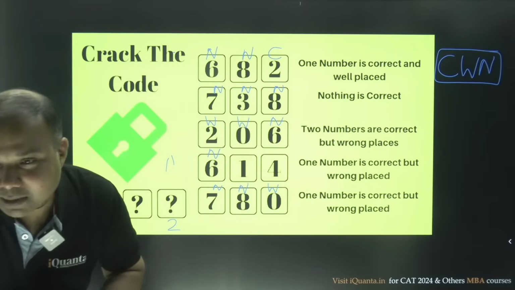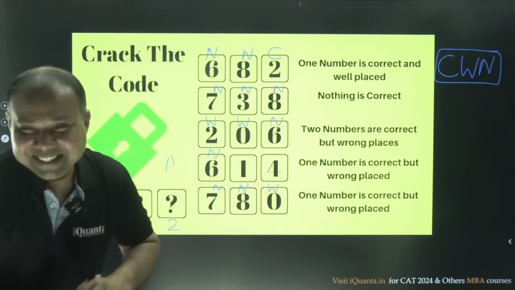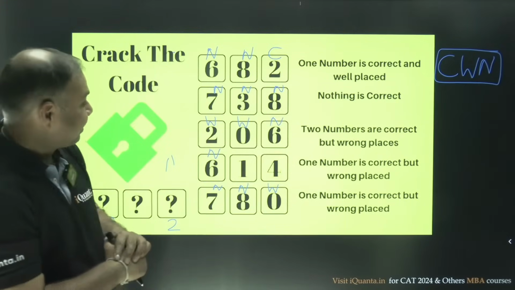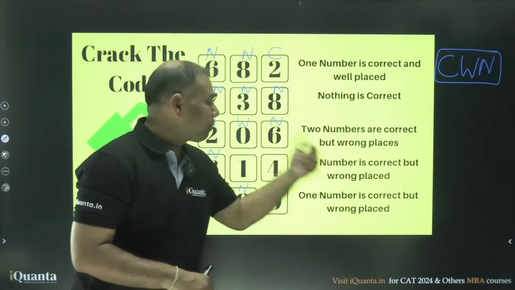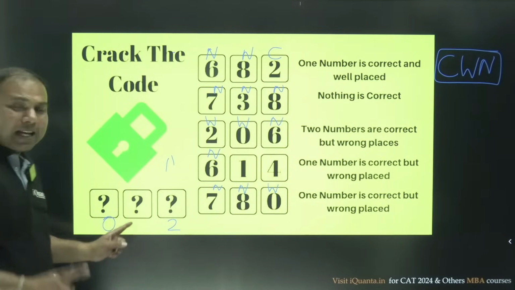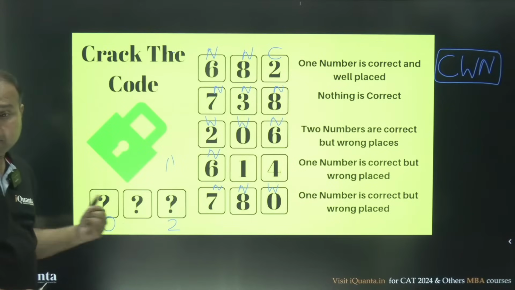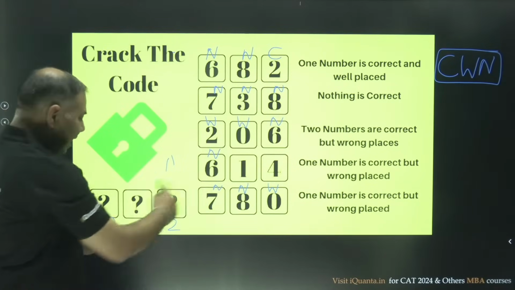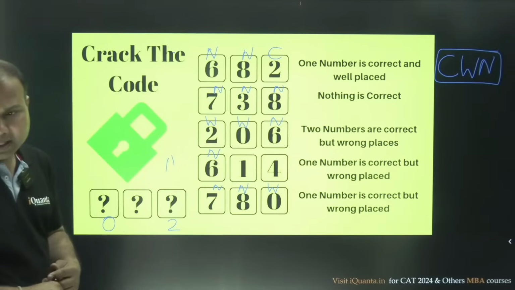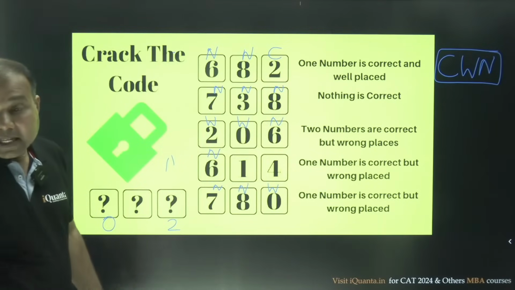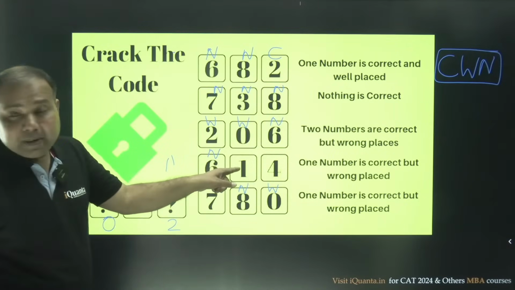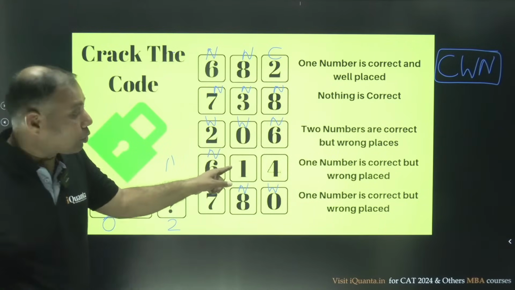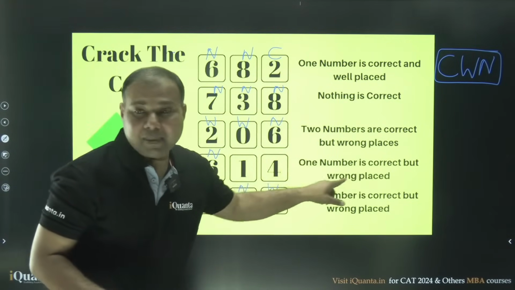Yes, Abhay Singh Tomar wrote first, then I wrote 042. I saw that, Abhay. So 1 and 4. Now one number is correct but wrong place. See, the number that is left with me is left at the middle place or the tens place. So here will this 1 come or 4 come? You think and tell. Can 1 come here? If I write 1 here, in that case this 1 must be the correct number and well placed also, but it is not well placed, it is wrongly placed, right?